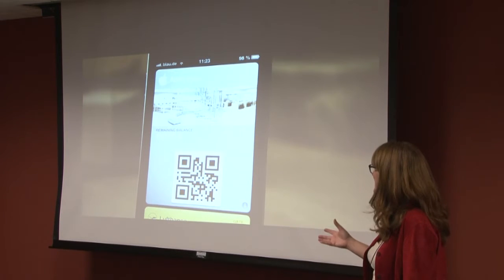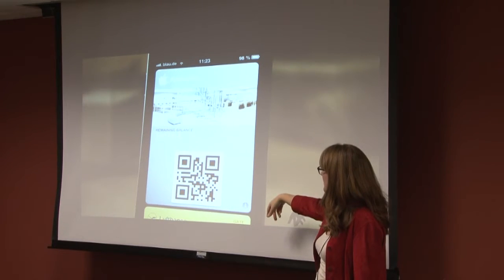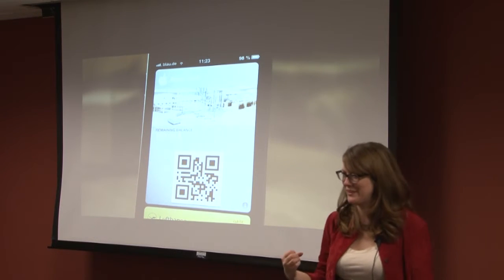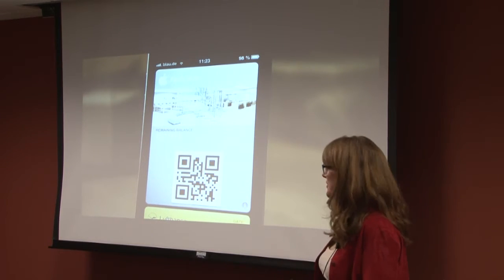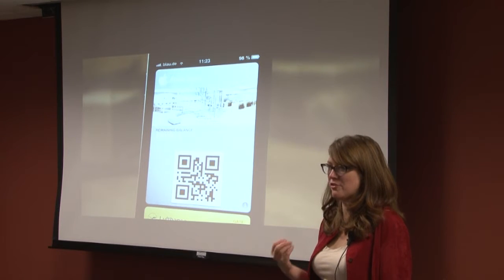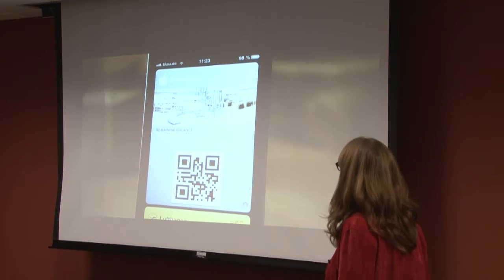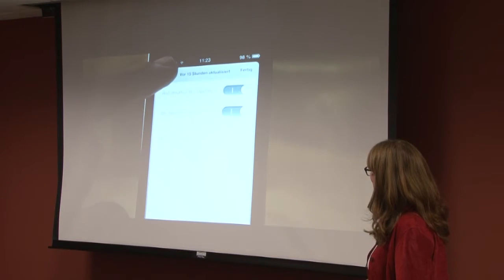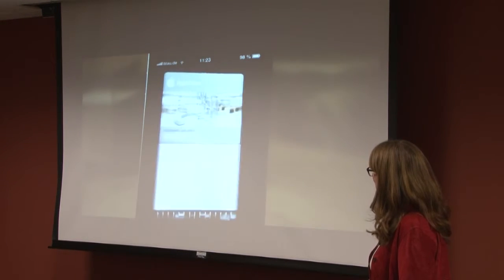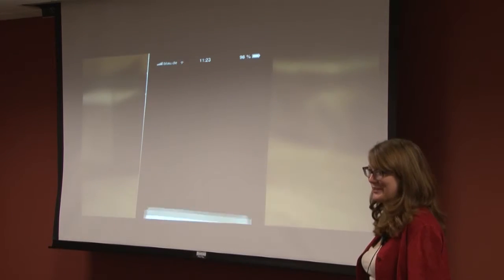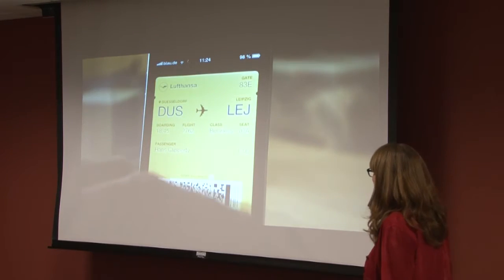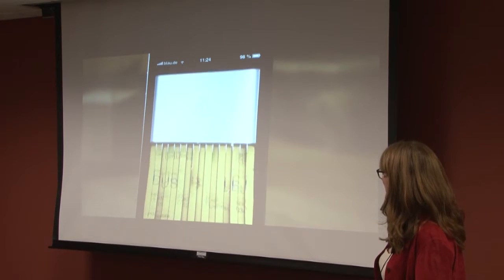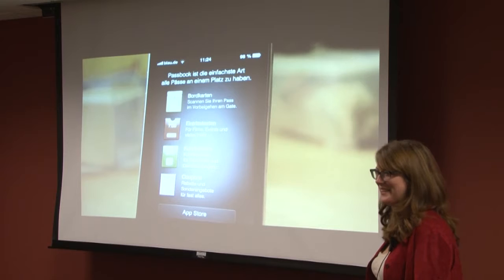I liked it because I like the idea that when you're in Passbook, if you're deleting something financial, you want that feeling of, no, this is gone, and there's nothing quite as satisfying as shredding something in that situation. And so this little transition takes that very literally. So there's skeuomorphism at its best. Some people love it, some people hate it. I think somebody spent a lot of time making this animation happen.